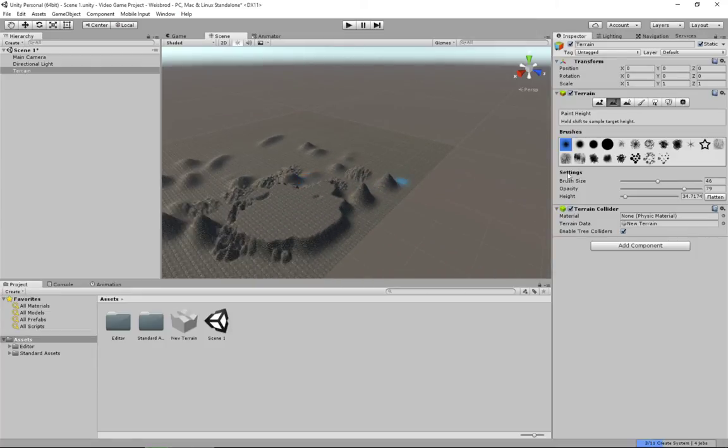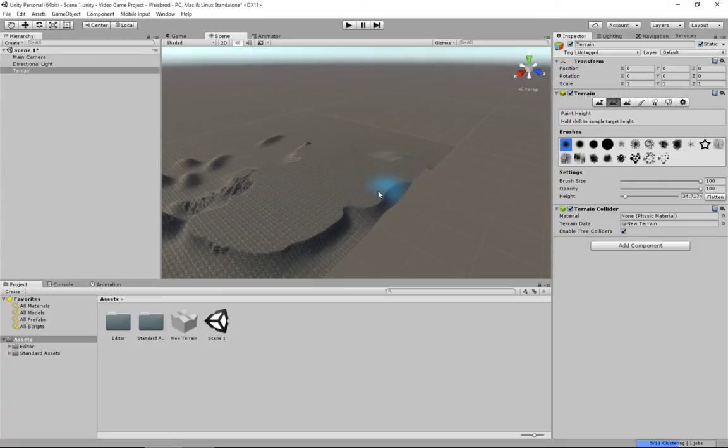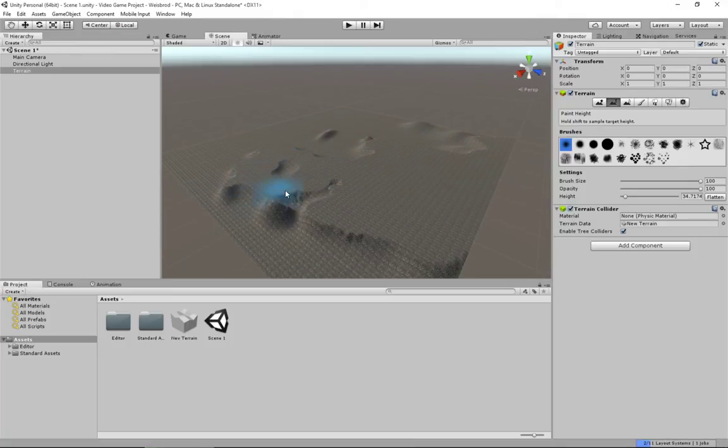Okay? And if I want to do it really broadly, I take my opacity all the way up, my brush size all the way up, and I just start clicking. And I drag, and it makes everything the same height all the way to the edge. Okay, right here. And it's going to do the whole thing. And if I want a little lake, I could leave a space in the middle or something like that. And we'll add water in just a second. Just to show you how that can be done.